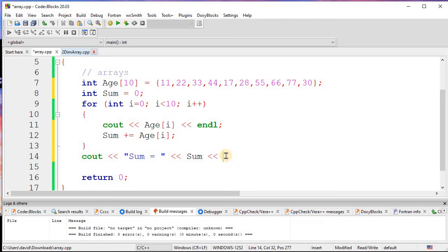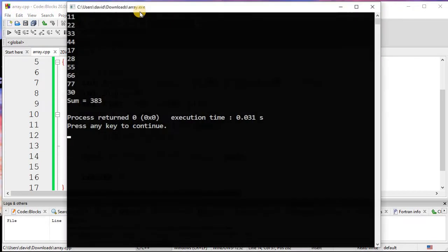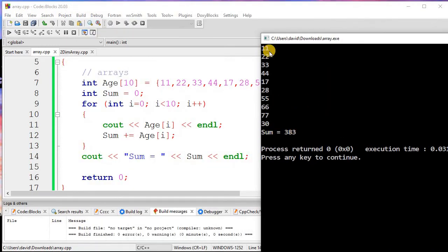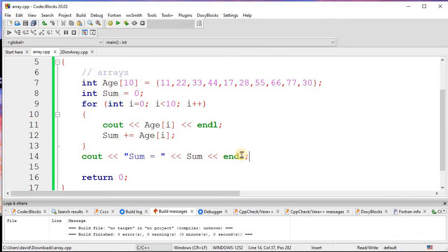So let's run it. And so there we go. The sum of all of those elements is equal to 383. Okay, so that's an array of integers, but don't forget about the other variable types.